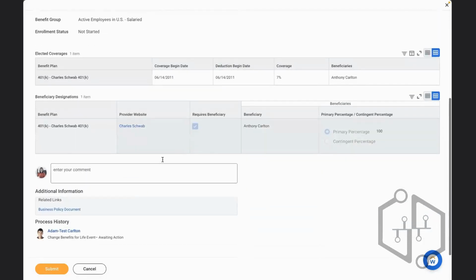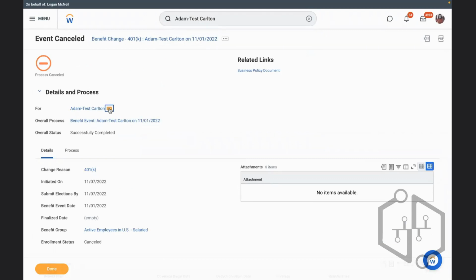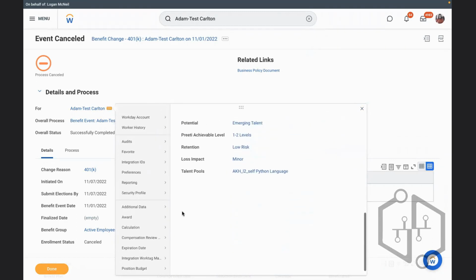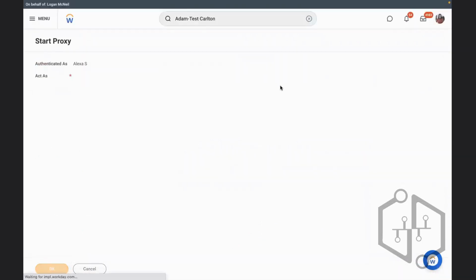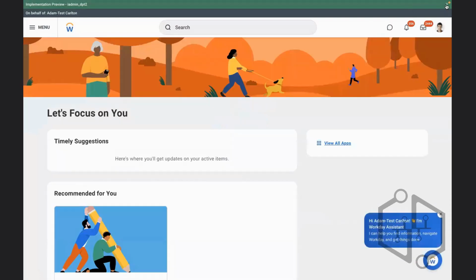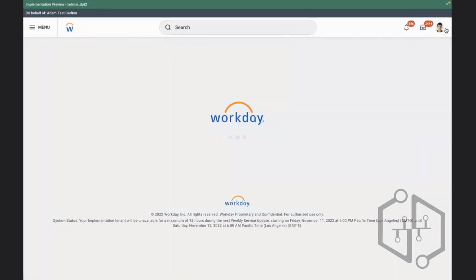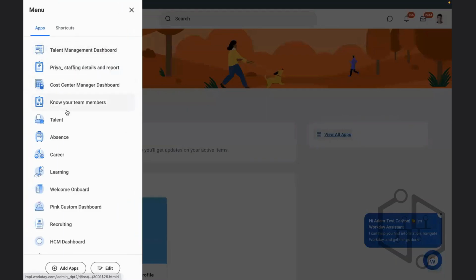Now, since at event level we have selected worker selectable, what I'll do now is one round of testing. I'll proxy first as Adam, since we set worker selectable. Profile, start proxy. Now we'll initiate as Mr. Adam. Go to view apps, benefits.